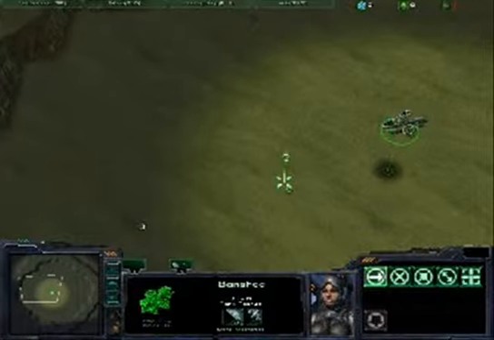Today I'm going to be talking about how to micro your units. For those of you who don't know, micro is the term used in StarCraft to refer to how a player controls their units. It goes from anything to positioning, to kind of dancing in and out of battle, to reduce the amount of damage your units are taking, and then to animation canceling.